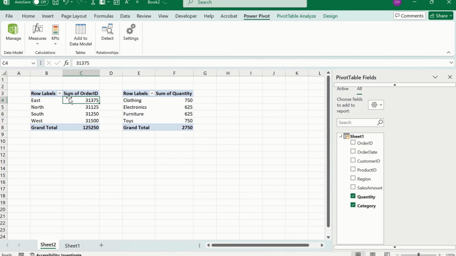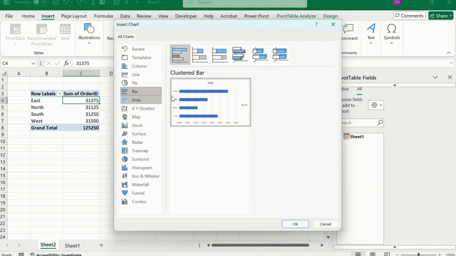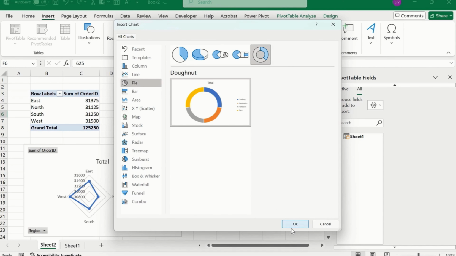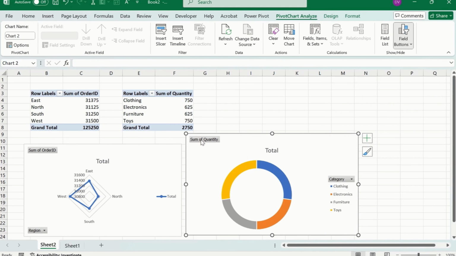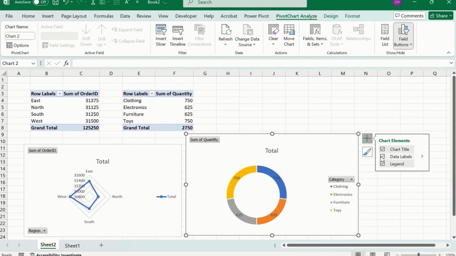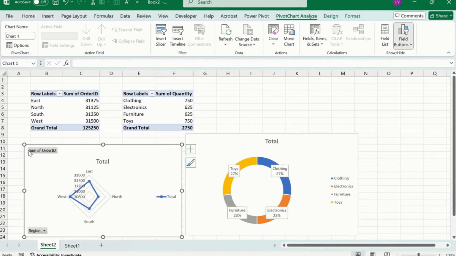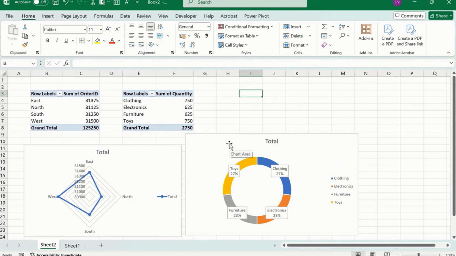Basis that only, you can create your own graphs like this. Recommended chart, and I'll simply insert this chart. What I'm doing over here is just importing a chart and then changing a label like this, callout if you need it, boom, there we go. So this is the beauty of your Power Pivot, folks.